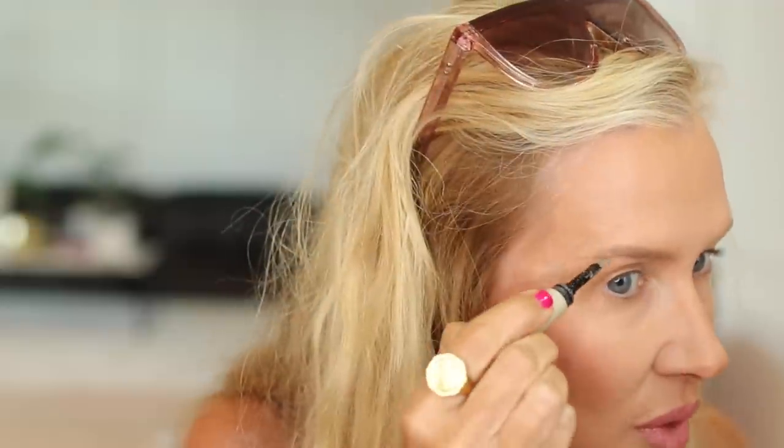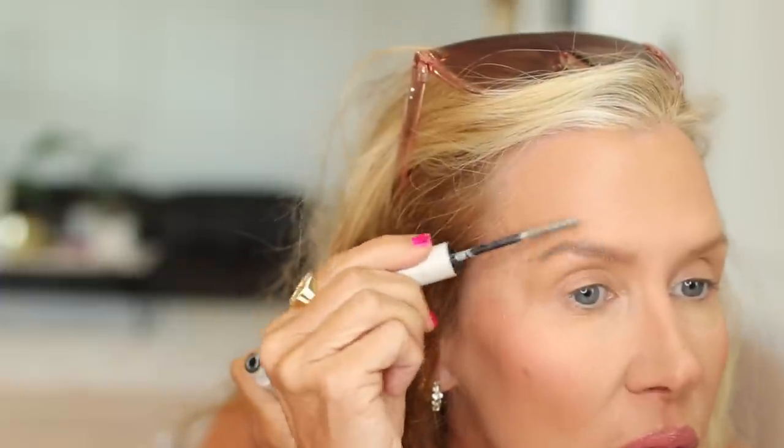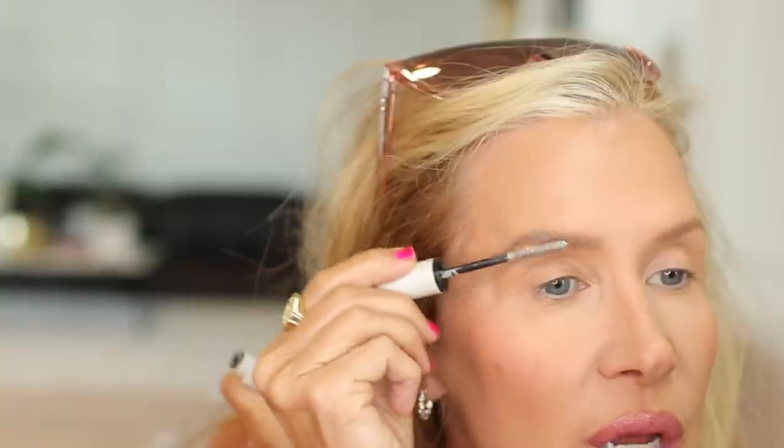they don't show or they're brushed down. And then I come in when there's less on my brush and kind of go in like that. You can see the color is just like mine, but just fills in those really blonde ones and the top. This is the part that really makes a difference. So I go through with the brow, like, I don't know, is it called a gel? I guess it is. It's kind of like a gel and a pomade mixed. Brush through them.